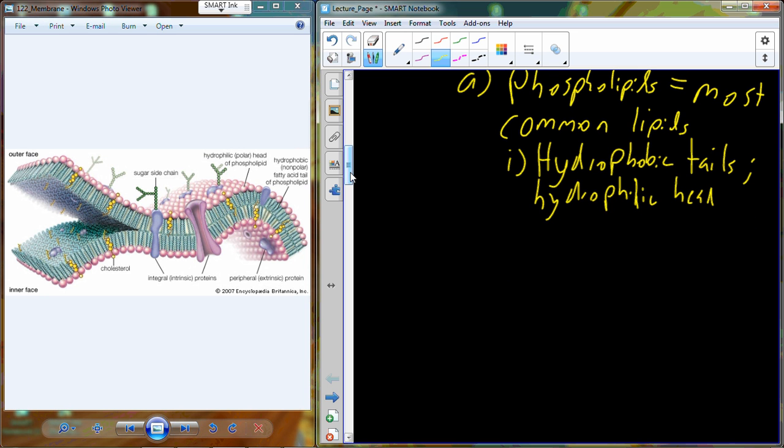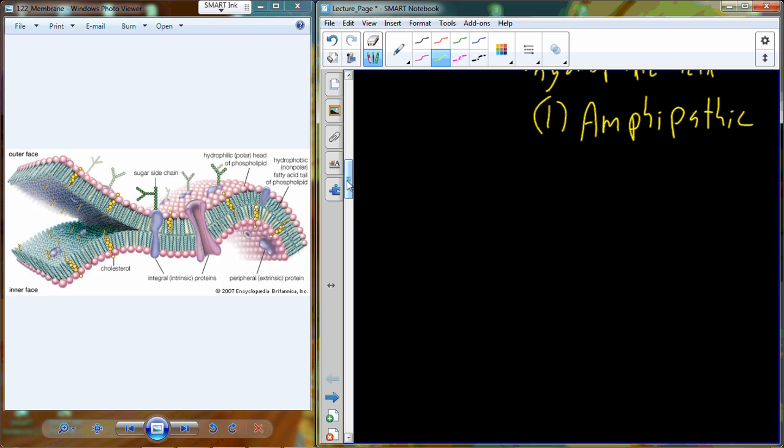Now, the phospholipids, if I put them into a watery environment, are going to organize themselves in such a way that the barrier between the two different compartments is exposed only to the hydrophilic heads. This characteristic, where we have both hydrophobic and hydrophilic regions of the molecule, means that the molecule is considered amphipathic. Amphipathic, just kind of like ambidextrous, it has this two-sided nature between hydrophobic and hydrophilic. Okay, so the phospholipids are what we're basically putting everything else into: all of the proteins and the different types of lipids that are not phospholipids, and the carbohydrate moieties to make up glycoproteins and glycolipids.